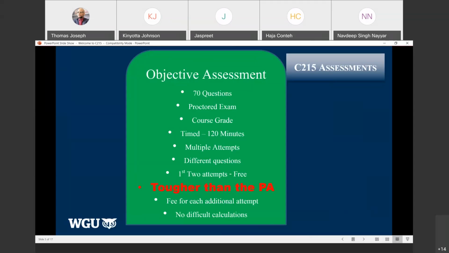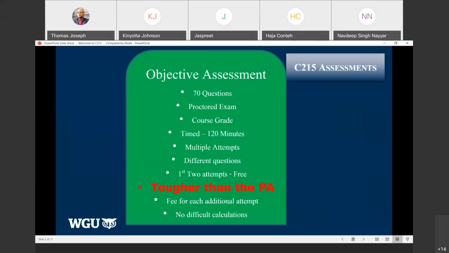Truth is, as you can see in bold red, it's tougher than the pre-assessment. And that's the logic I brought to you guys. It's your grade for the class, so the exam is going to be tougher. Most of the toughness comes from students saying it's the wording, the way the questions are worded, a little bit more meaty in how they're weighted. And on top of that, I cannot overemphasize, this is your grade for the class, so you expect to get prepared for that.